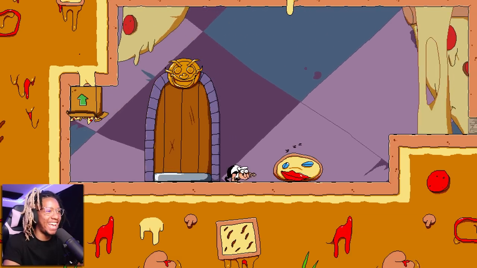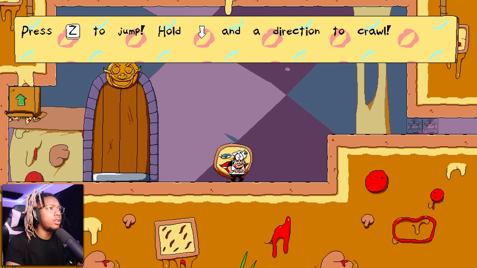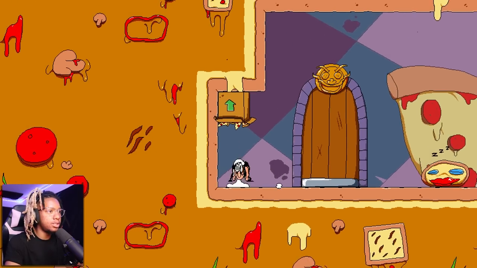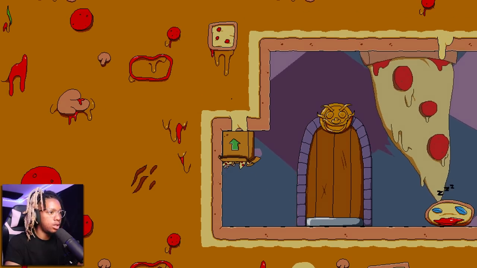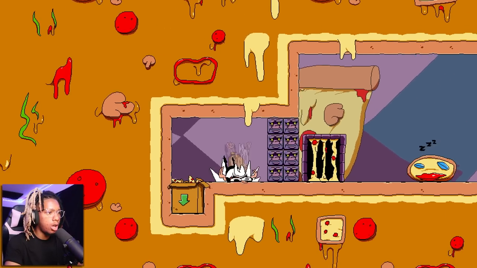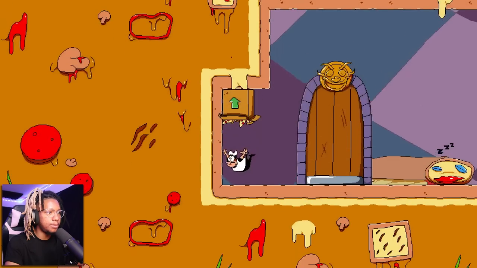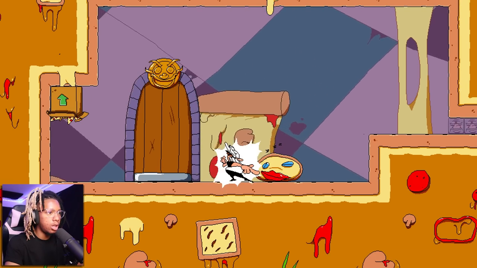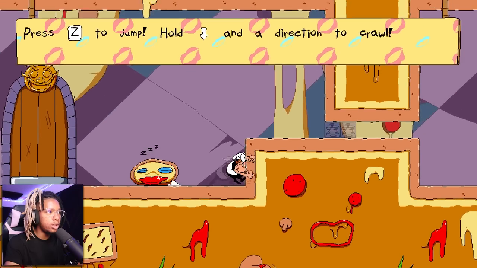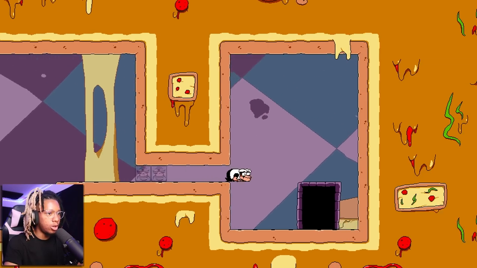Look at him sitting. Press Z to jump. Hold down a direction to crawl. Oh, okay. So Z to jump. So let's jump up here. Oh! Wait, what? What the freak is... maybe I'm not supposed to be up here? What the... Is that like a parry? What? Hold on. Okay. Let's crawl.